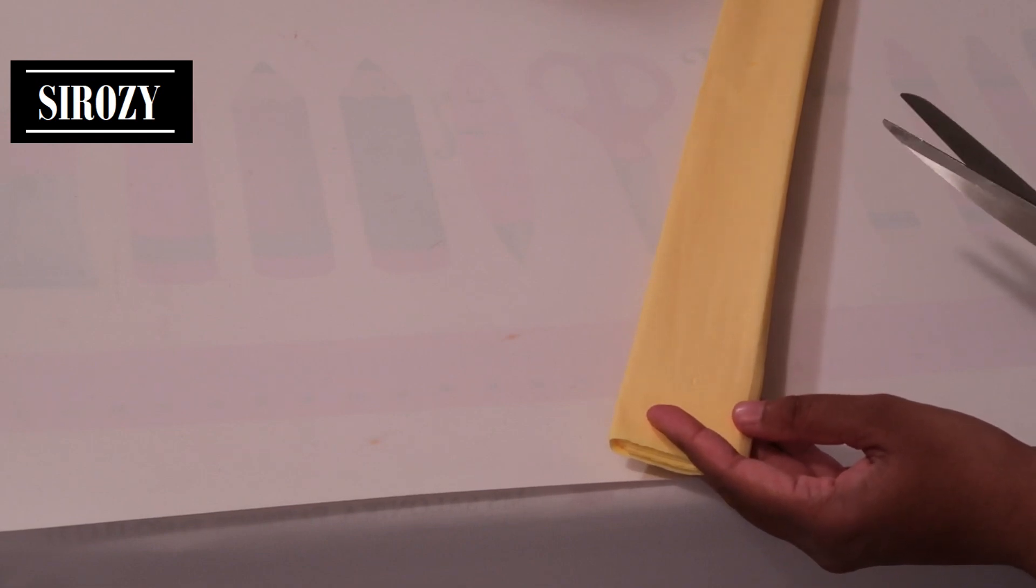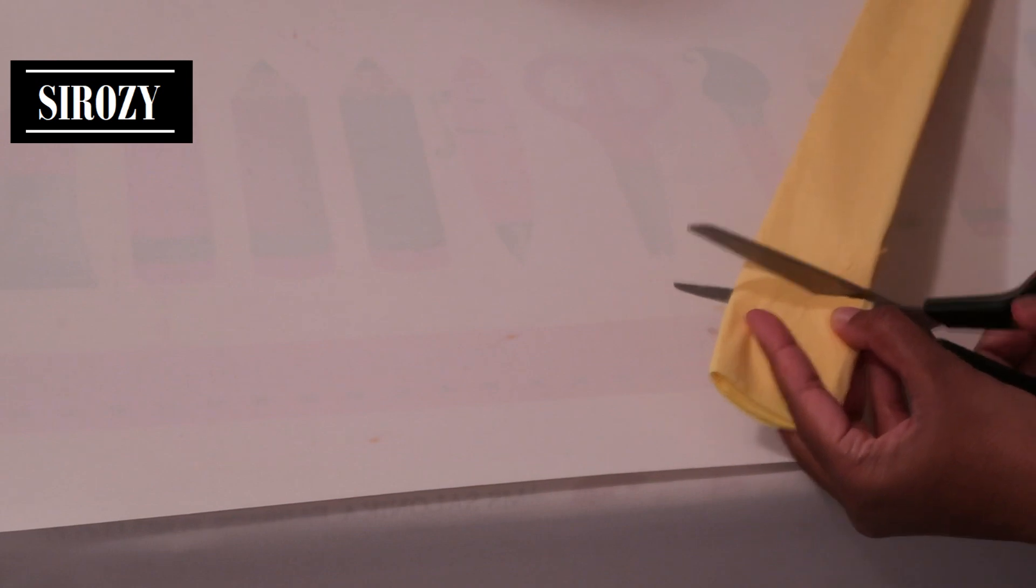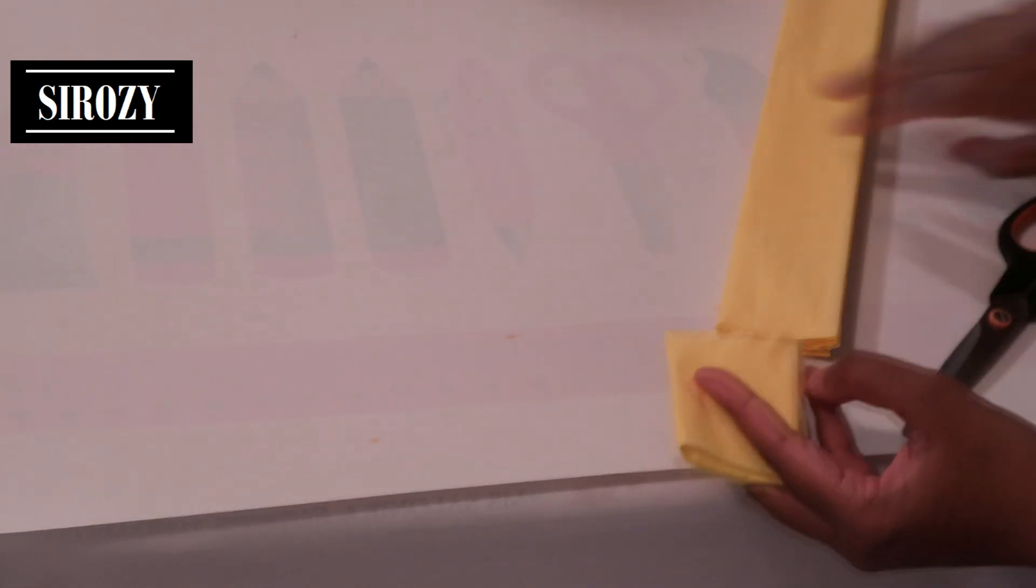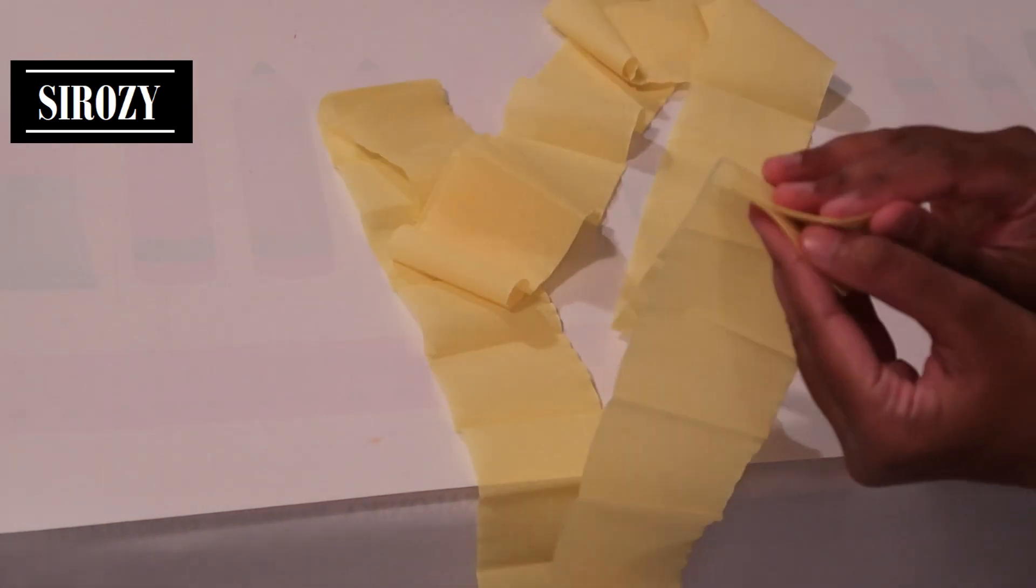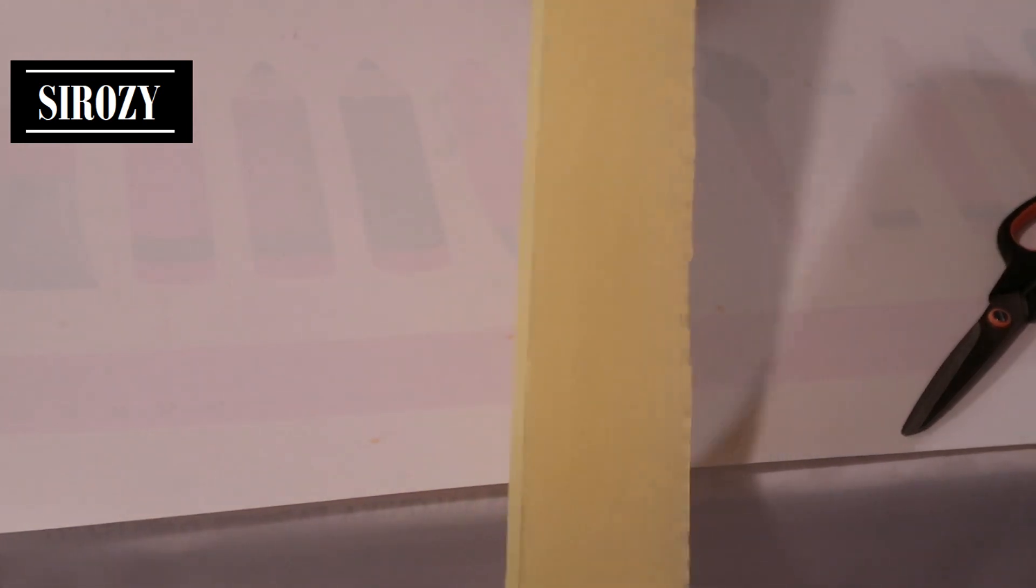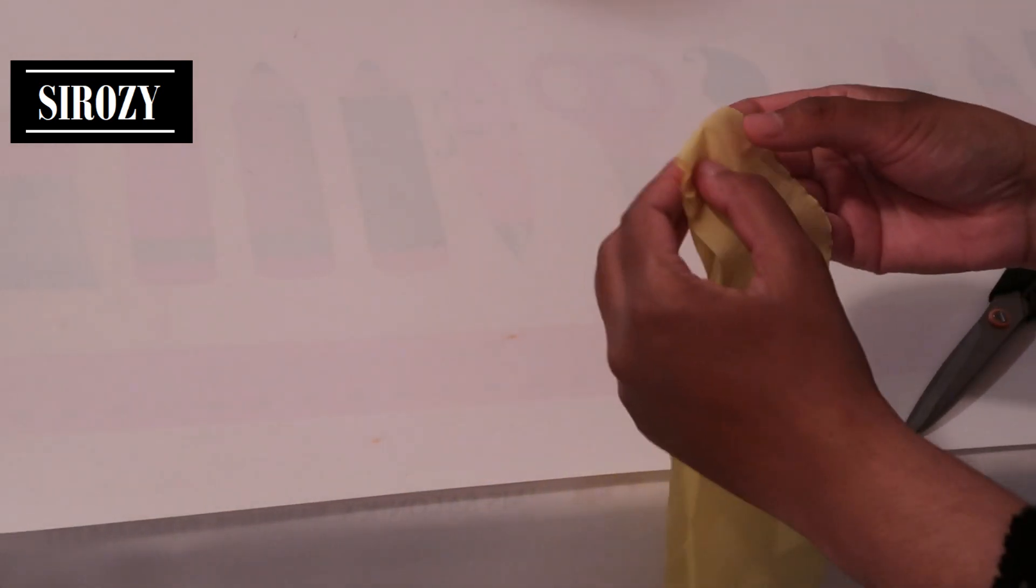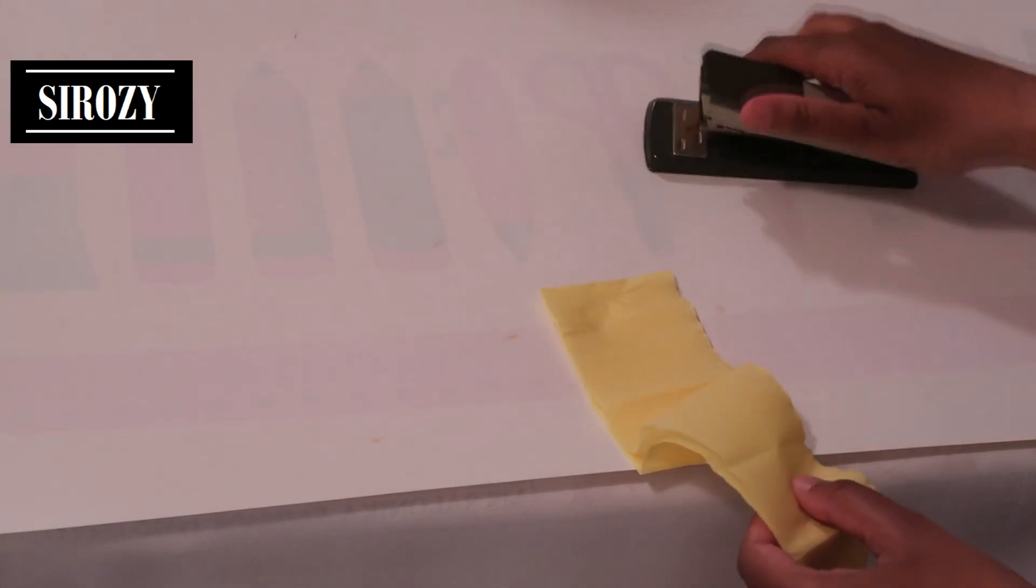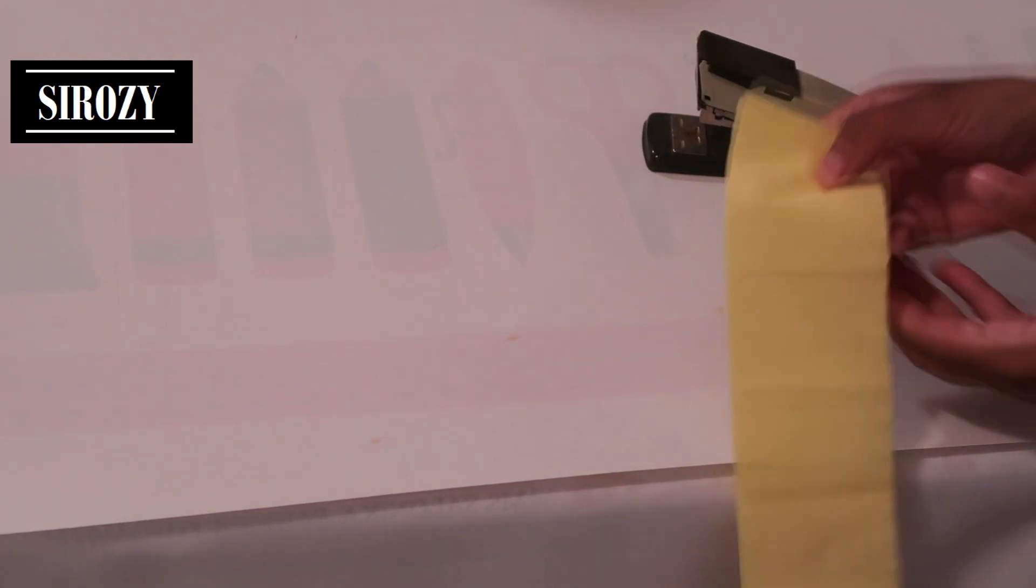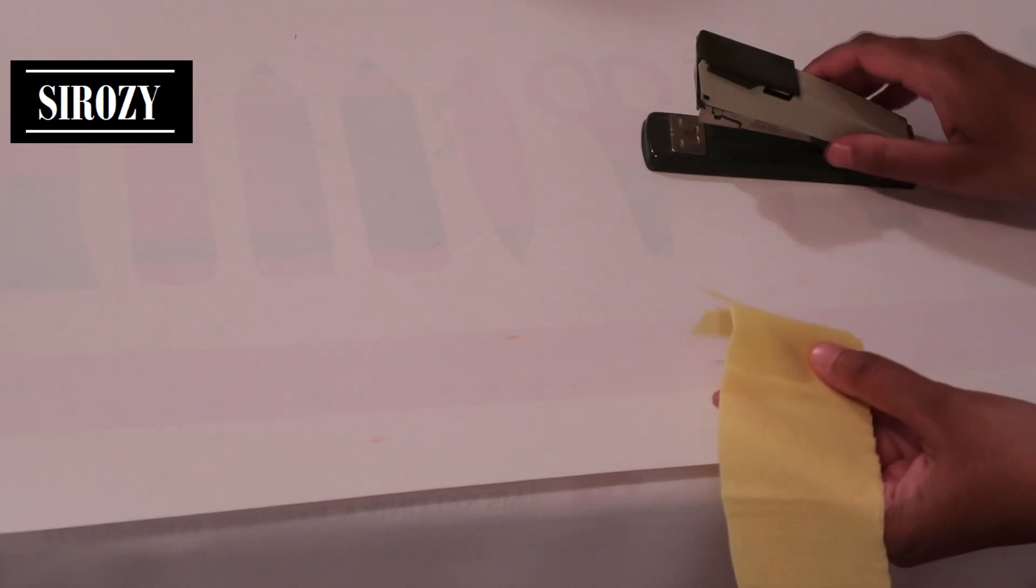Now for our third method. I'll take another piece of crepe paper. I'll cut it at the same place. And again, I need one meter of this. Make sure that they are at the same length. This is one of the easiest methods, but it's also a bit dangerous because it involves staples. So it's not so safe with small children around you. If you make it, it's best to keep it out of the range of children.